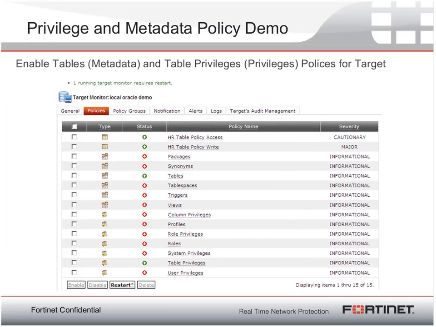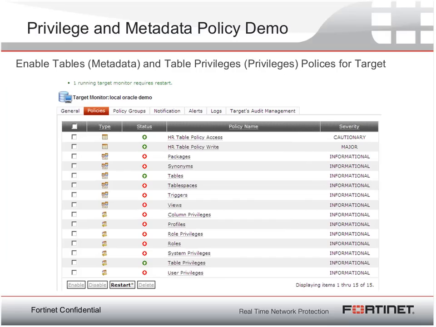Other types of policies are the privilege and metadata policies. These are quite simple. You just say what you're auditing, but there's no real alert condition. I'm auditing the HR schema and the tables in there.